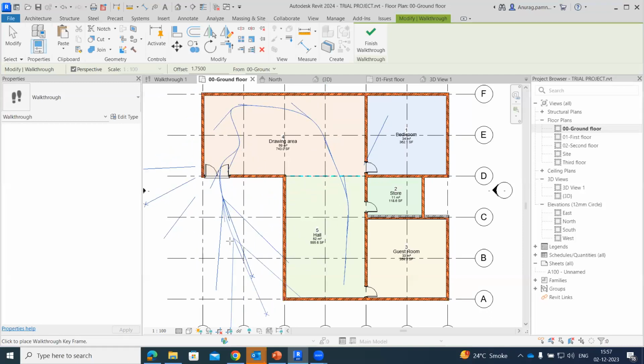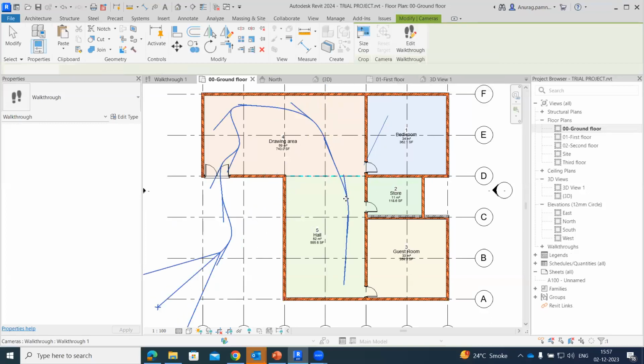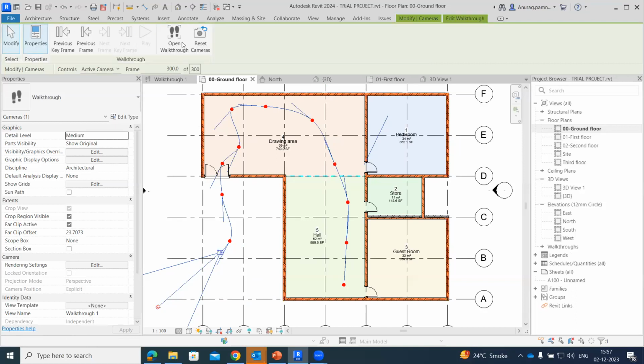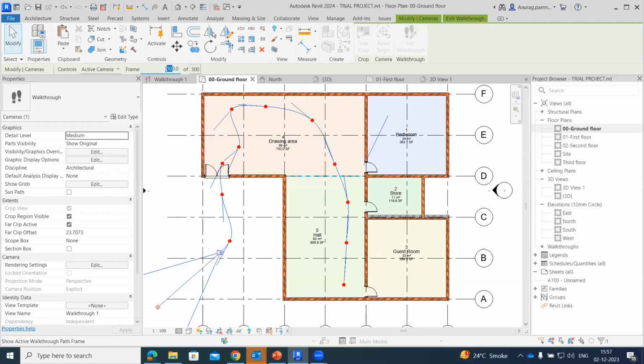Suppose this, yeah, and I will finish the walkthrough. So now it says to edit the walkthrough, and I have to set the frames. So it has 300 frames. So I can just say, let it have 2 frames per second.